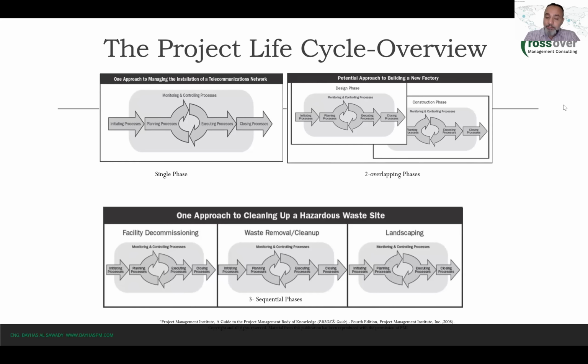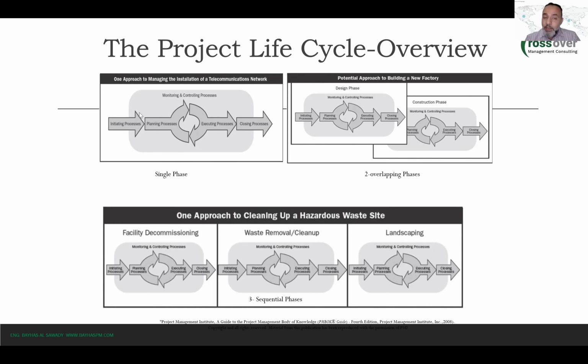So basically, if the project is simple, is small in size, is pretty much clear, then you don't have to break it into specific phases. Is that correct? So in this situation, you can handle the project as a single phase, right? We call this a single phase project. Now, a single phase project will have the 4 generic phases that we explained earlier, right?